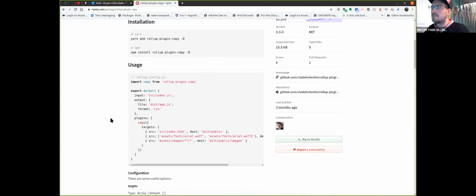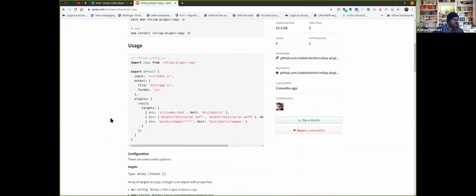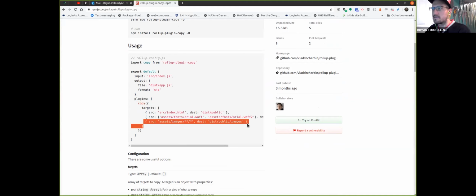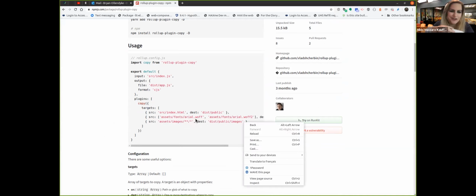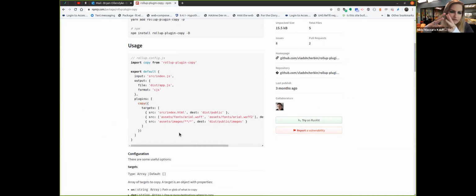Then you can do a file glob, right? So in the plugins, you have copy, targets, and you can say like this. Then you'll be able to pull your assets along. Nice. Sweet. All right.